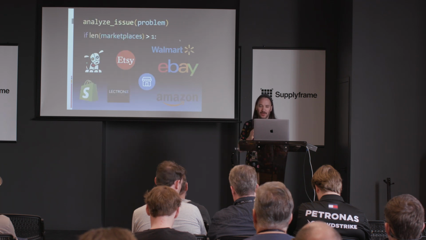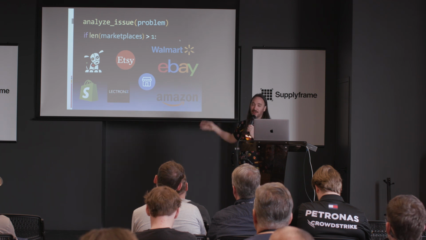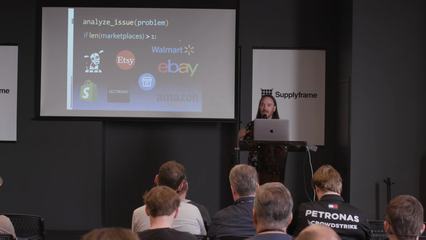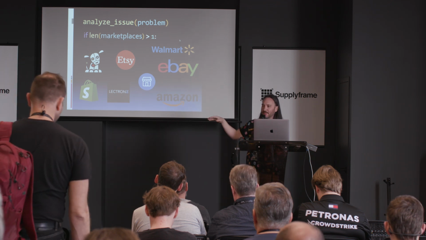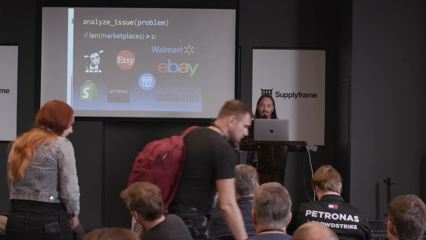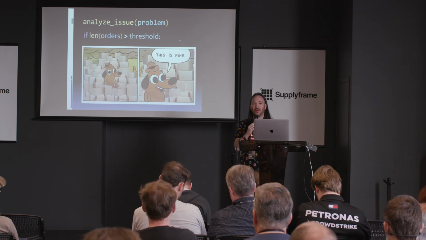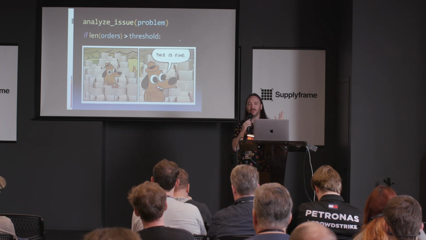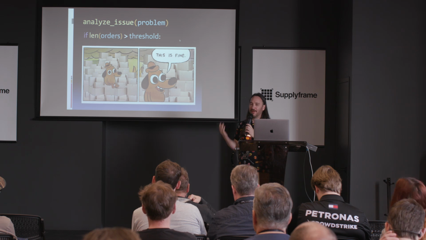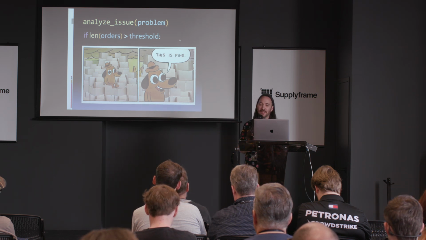All right, so the problem. My problem was that there's all these different marketplaces. I sell on the 4 to the left, but if you have all these different marketplaces, you might have to log into a lot of them and fulfill your orders from there, and that logistically takes a lot of time. The other problem that you might run into is even if you're only on one marketplace, you might get a bunch of orders, and now especially with a platform like Tindie, since they don't have a shipping integration and you have to fulfill everything manually, you spend a lot of time fulfilling your orders rather than doing the fun stuff.